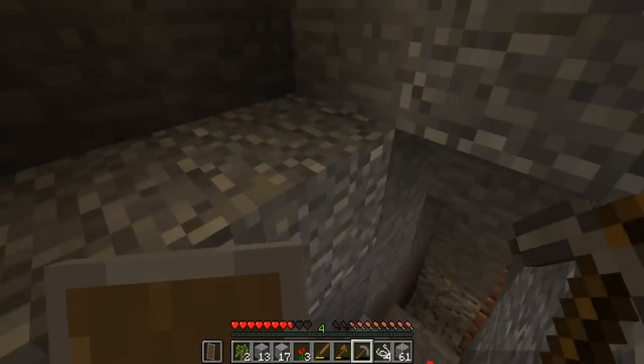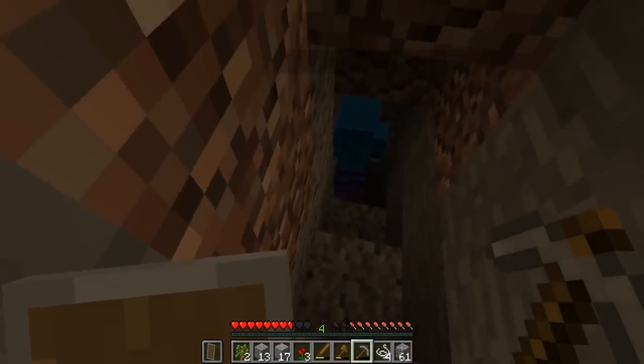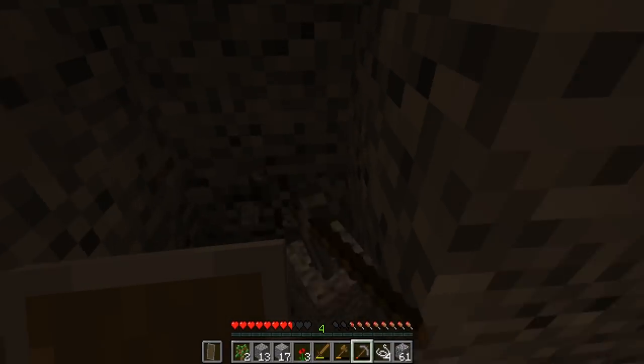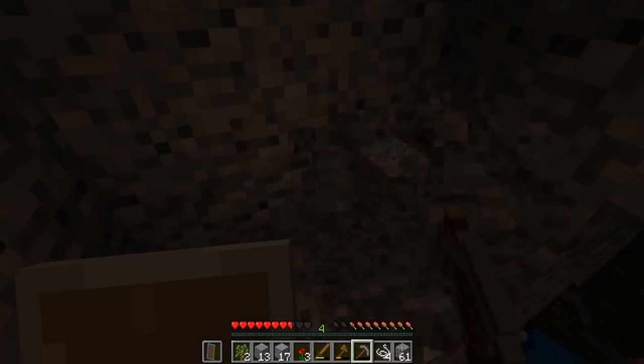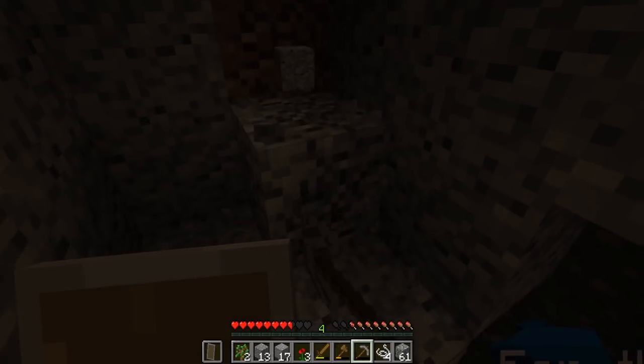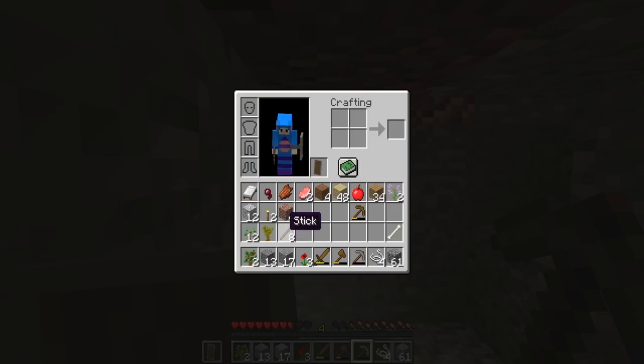I'm liking all of this different stone. It's so nice. It's really pretty. Oh, wow. You're really good at digging. Thanks. Thanks for leading the way. I don't know if I'd be going the right way if I was just going. We need to place more torches. Yeah. Oh, it's so bright. So nice. It's a lot better.